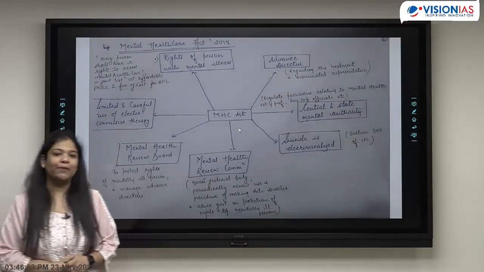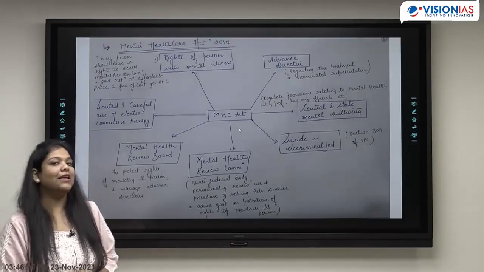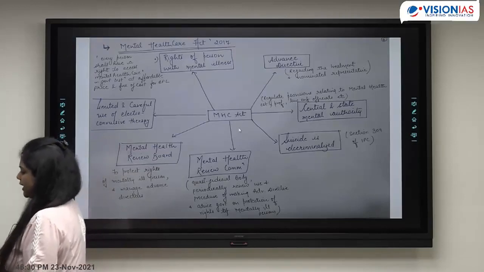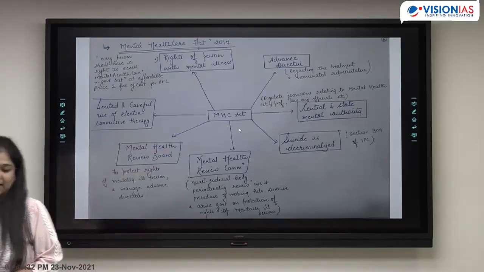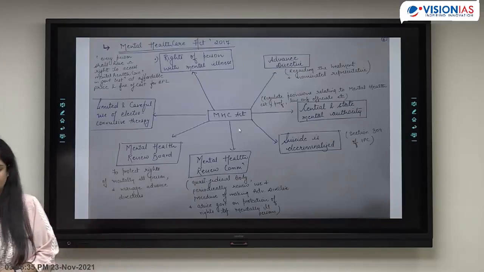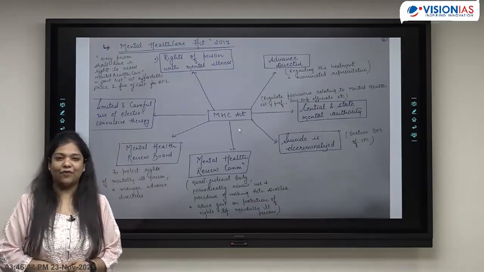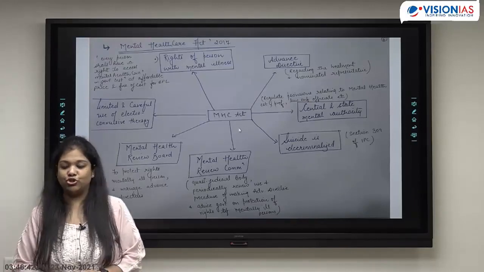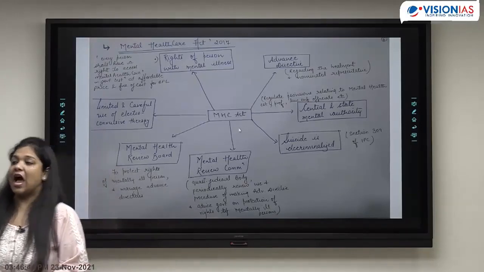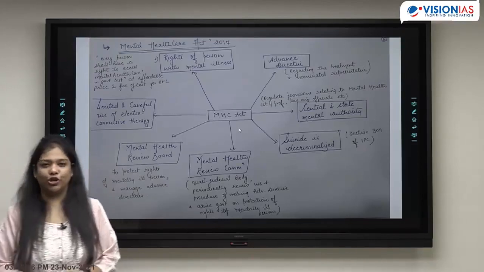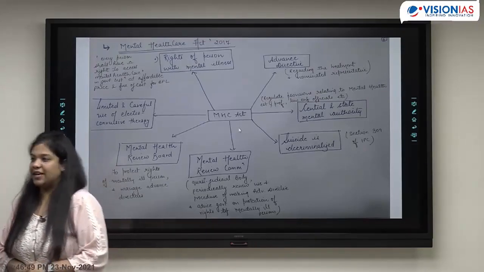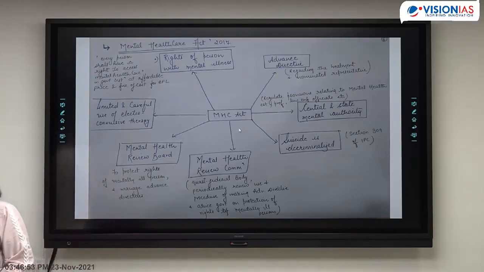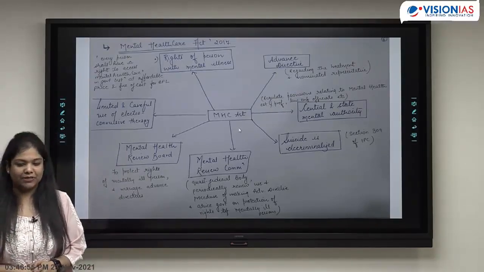Health is not a fundamental right in India, but mental health care is a fundamental right in India as specified under this act. It says that every person with mental illness shall have the right to access mental health care in government institutions at an affordable price, and free of cost for people below the poverty line. There is a provision of advance directive with respect to how you intend to get treated and who would be your nominated representative.